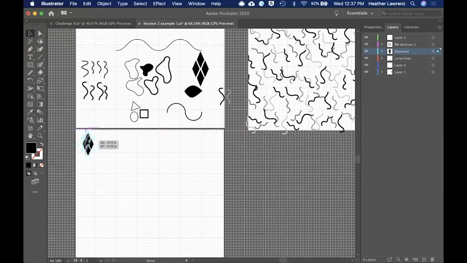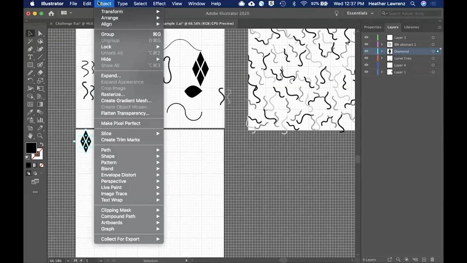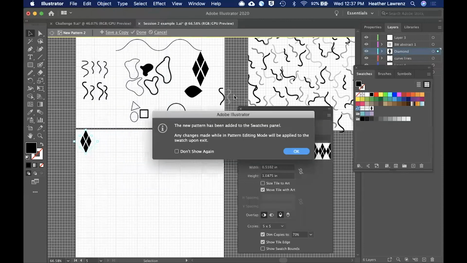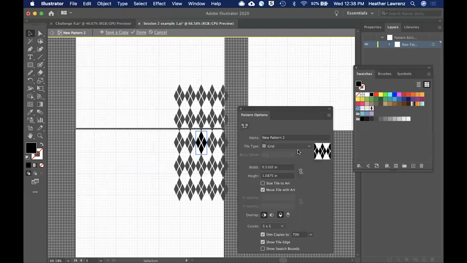There's all kinds of different ways; this is Heather's lazy way of doing a pattern. If I was doing this professionally, I would probably do some masking in here just to make sure I've got some interesting objects. So I'm going to go up to Object and Pattern, and I'm going to make a pattern. You can see already it has created a pattern from this little set, and I can hit OK. So there's that little pattern right there that we created, just like that.